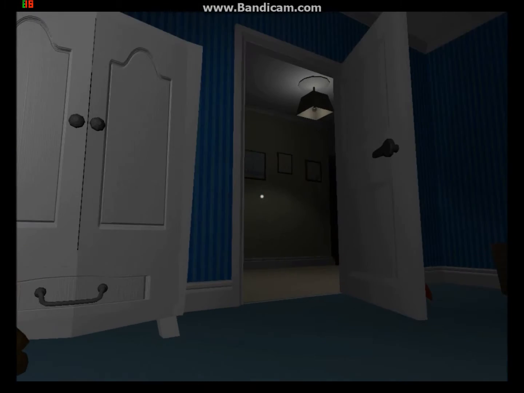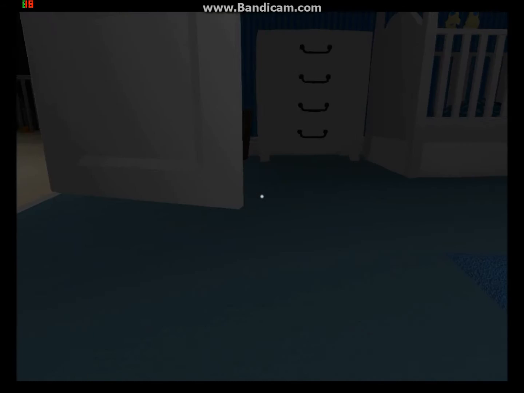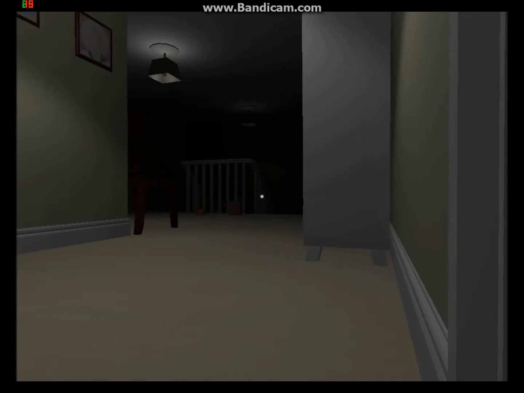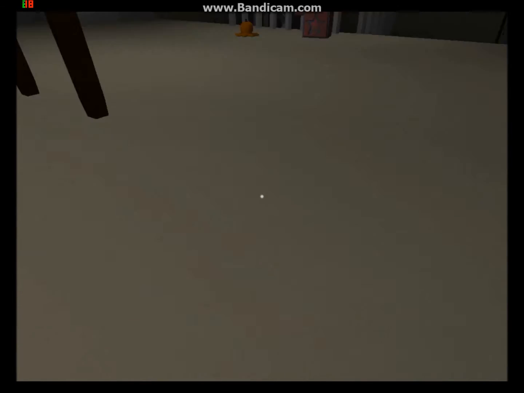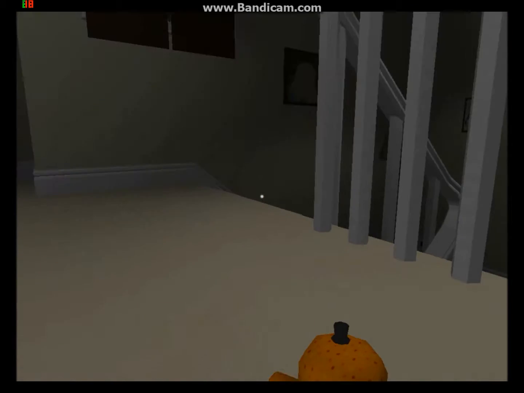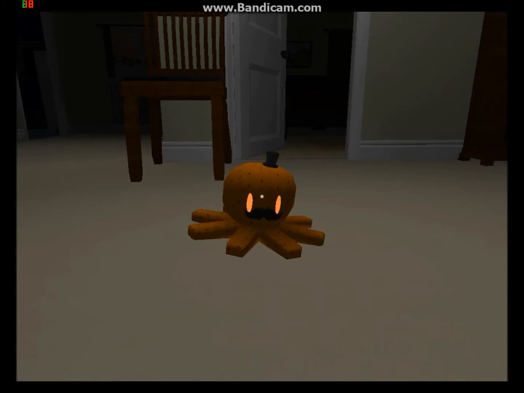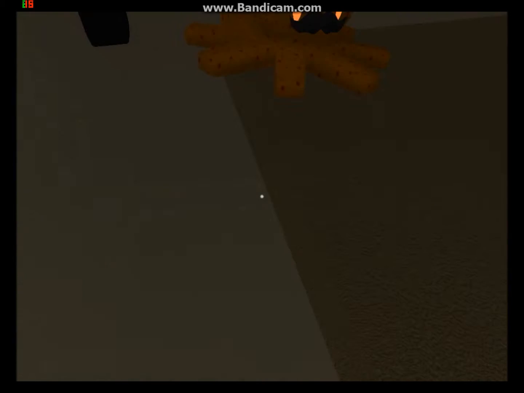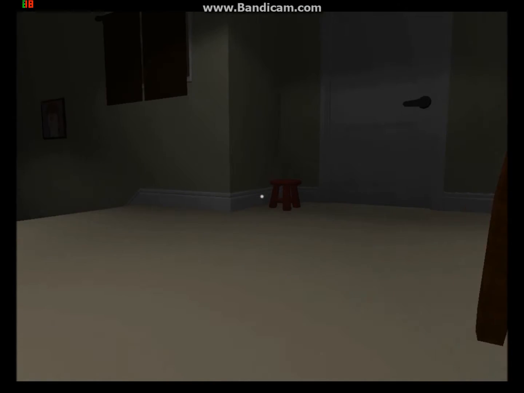Oh, I forgot how sensitive the mouse was. So, I've got to. Yep, that. I need to find me a toy. And here is a toy. Well, I didn't pick up that toy. I've got a toy. A toy. Fuck for this room. I'll leave it there. Damn this sensitive mouse. You can't change it either.